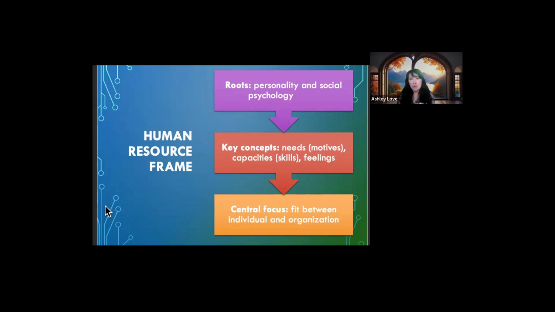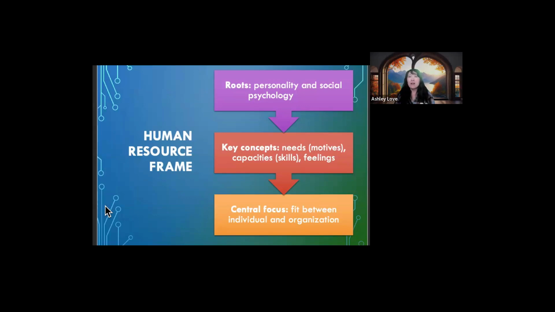There's a selection bias of people who are joining the military, joining Silicon Valley, joining academia, for instance, higher education, also primary and secondary, and also in healthcare. There are different types of people who are going into these professions. So one of the key concepts you have to look at, when we talk about social psychology or psychology in general, is the needs. So there's an internal need and also external need. It's like SWOT analysis, but we're looking at individuals at this point.